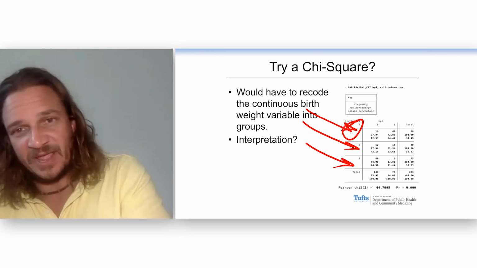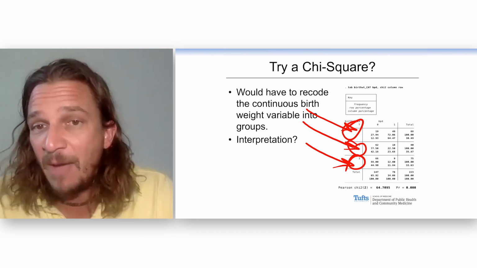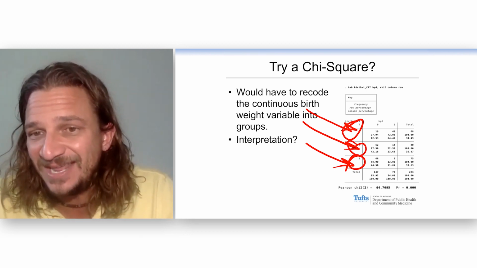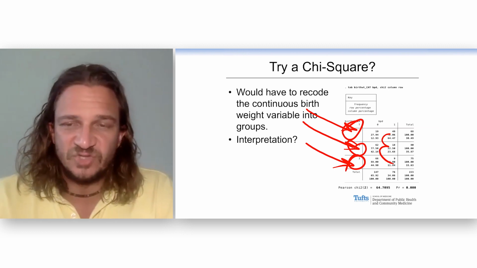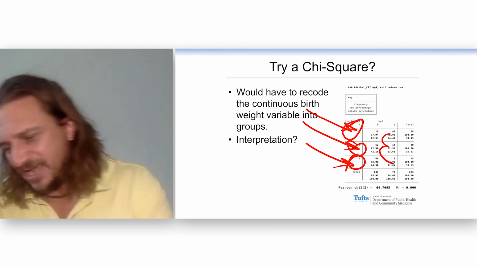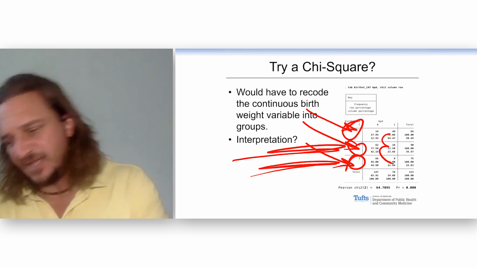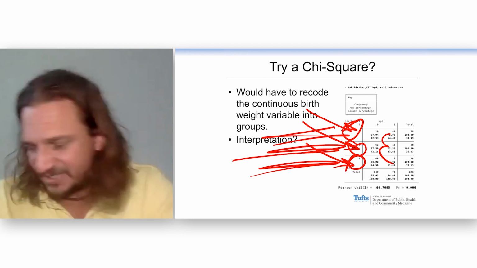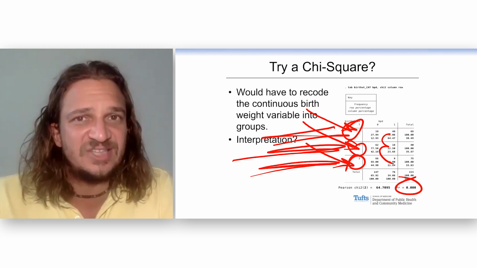These are the smallest babies. These are the biggest babies. These are the babies in the middle. And the probability of having BPD in those groups changes. So we could write an interpretation and say the probability of having the disease if you're in this category, the probability of having the disease if you're in this, the probability of having the disease if you're in this, and it's statistically significant. Now, there's nothing wrong with that at all, and you'll see this done all the time.